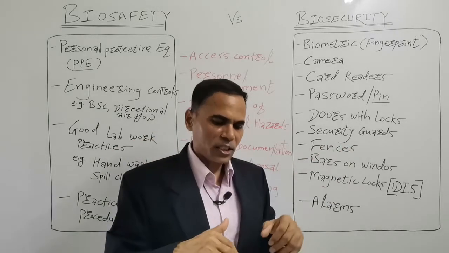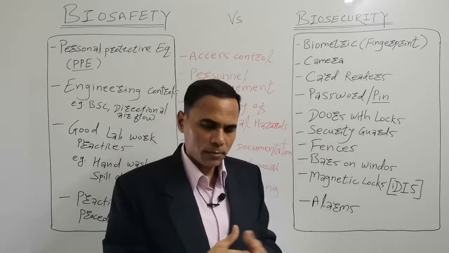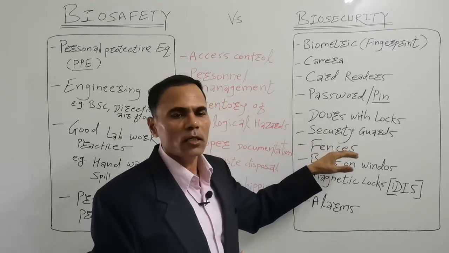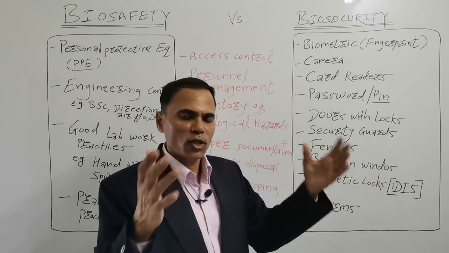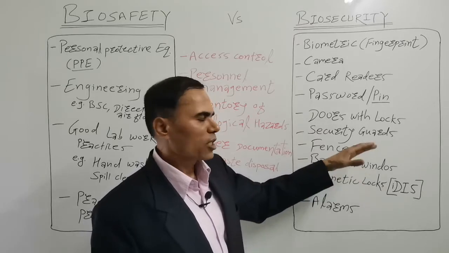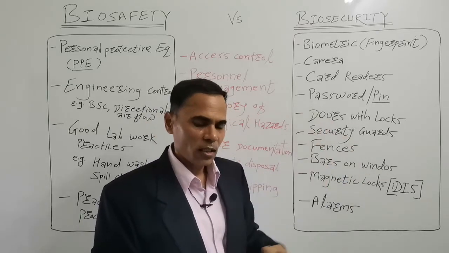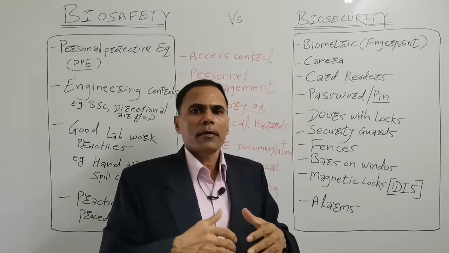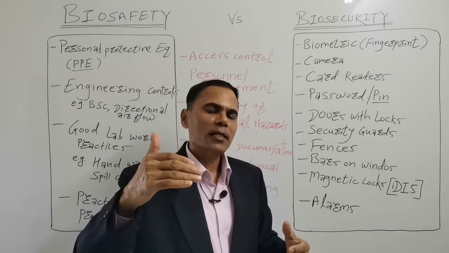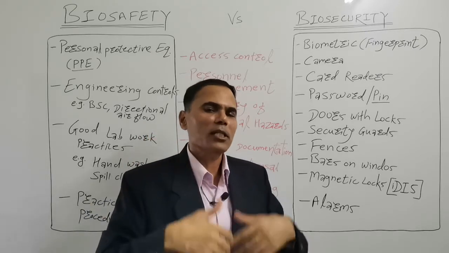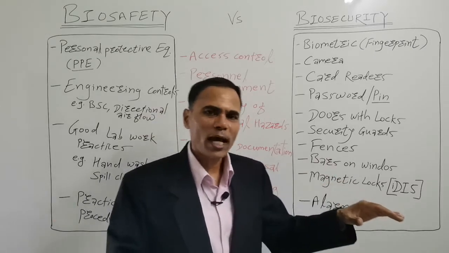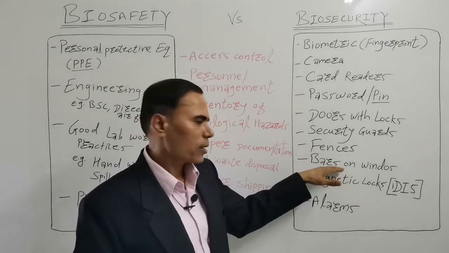So that research center or university or containment facility will have a fence to make sure that only authorized people will come into the campus or the containment facility. Then windows of the laboratory or the containment facility: the laboratory should have bars. If there are no bars, then after office hours anybody can open the window and come inside and steal the biological agents or the derivatives or the toxins. That should not happen. That's why the windows should have bars.